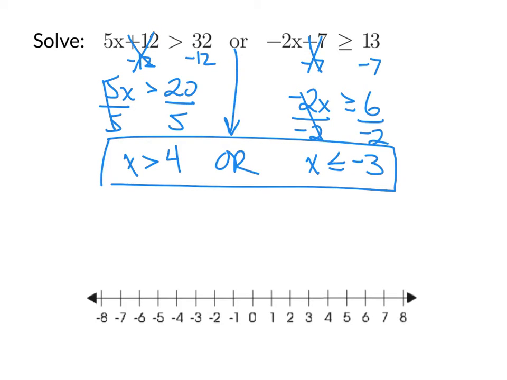But all of our solutions are going to be those x's that are greater than 4 or less than or equal to -3. So if we're going to graph them, x being greater than 4 puts a circle at 4, and we want all of the numbers that are larger than 4, so my arrow is going to go off to the right. For x less than or equal to -3, at -3 we use a dot for the "or equal to," and we want all the numbers that are smaller than -3, so my arrow is going to go off to the left.